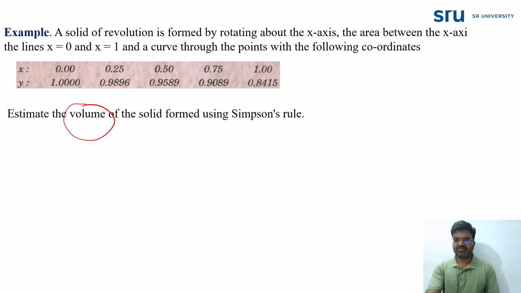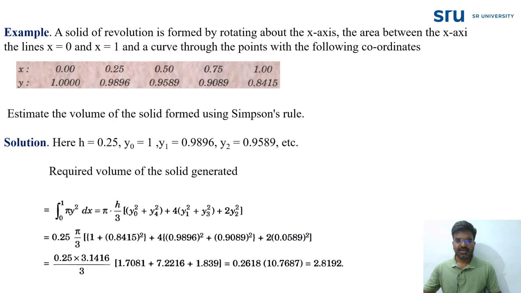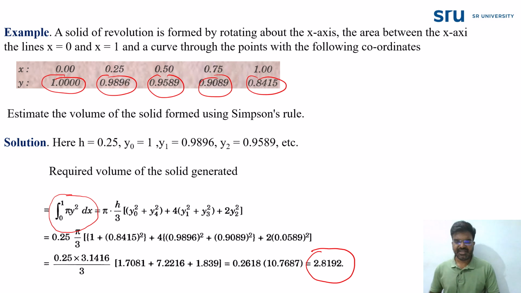Again, I can use numerical integration. The volume of the solid generated by revolution of the area about the x-axis is given by this formula. Here the x limits are 0 to 1, so the integral from 0 to 1 of pi y squared dx. You need y squared, not y values, so we have to square these y values at the time of substitution in the formula. You can use the Simpson one-third rule formula and substitute the tabular values here. So you will find the volume of the solid generated by the revolution.